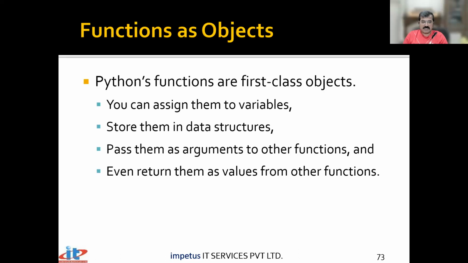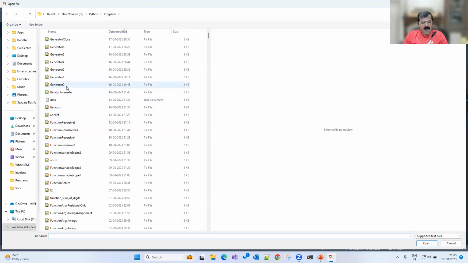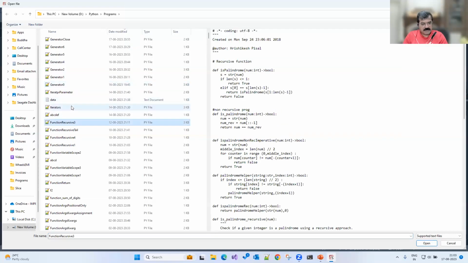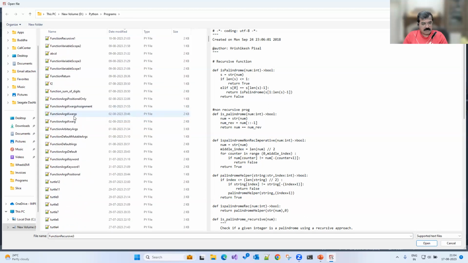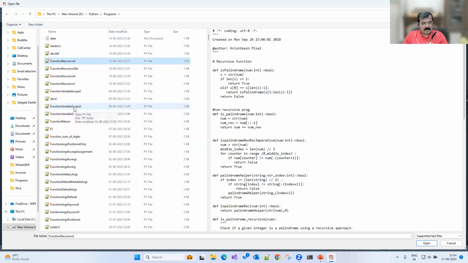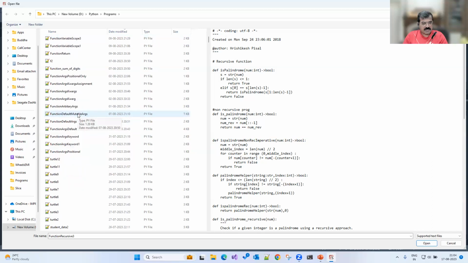So let's not go into indirect function call. Let's look at functions as objects first. I'm looking at a function name. Where is this function an object?